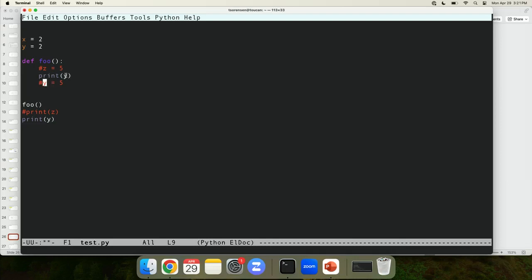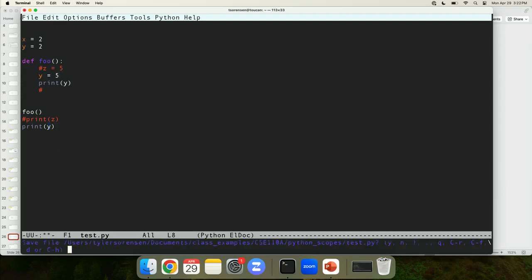Mostly because Python doesn't have a good way to define when something is defined. So it just assumes that if you're setting a variable, you want to create a new one within the scope. I see. So will this work? I moved the y equals 5 up here. Yes. Okay, and what should this print? If life has any meaning, what should this print? 5. 5, yes, because we just assigned it. And then do we get 5 here as well? No, let's see.